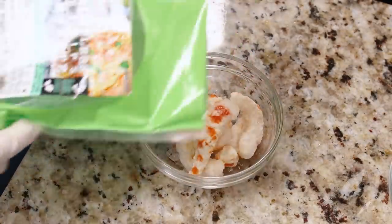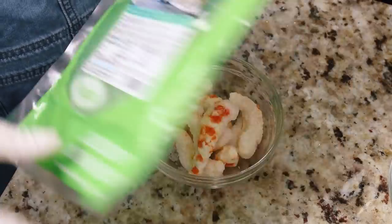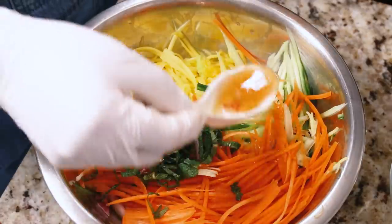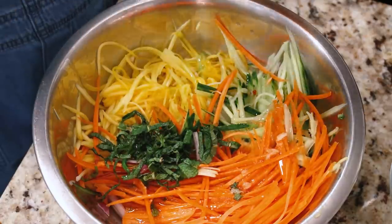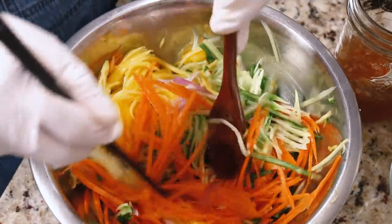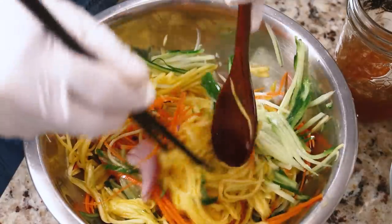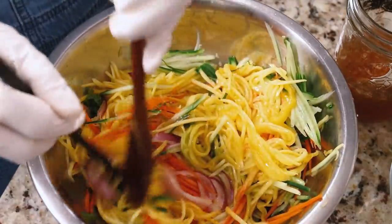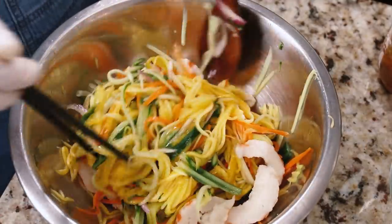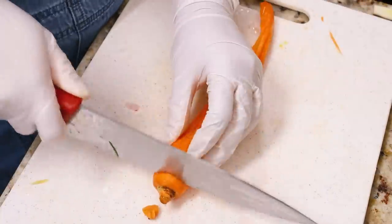One key component of green mango salad is vegan shrimp. I got mine from Nations — it comes frozen so I thaw it with some boiled water, pat them dry, then slice them in half because I don't like large pieces in each bite. Toss everything together with an appropriate amount of sauce — start with half and add more until you like the balance. You don't want it too wet but you want it nicely coated. Pop it in the fridge to chill and marinate.